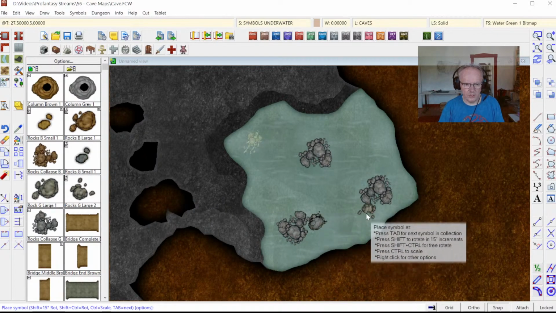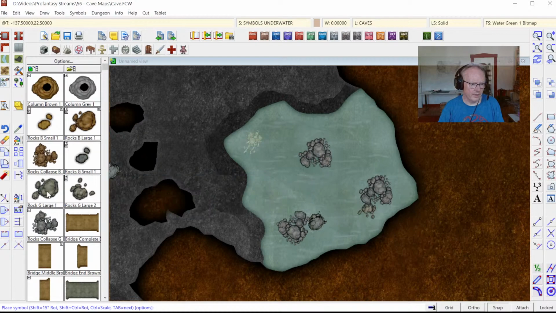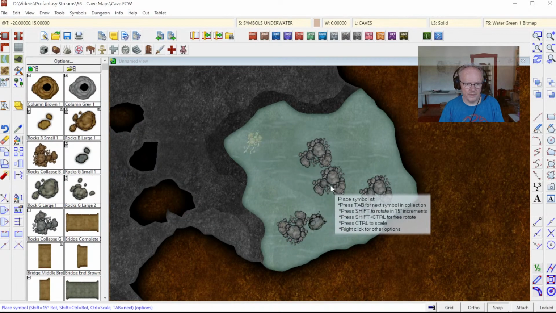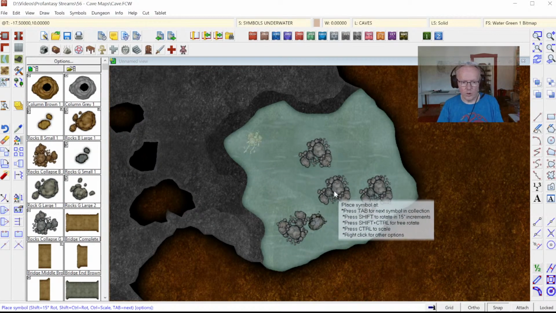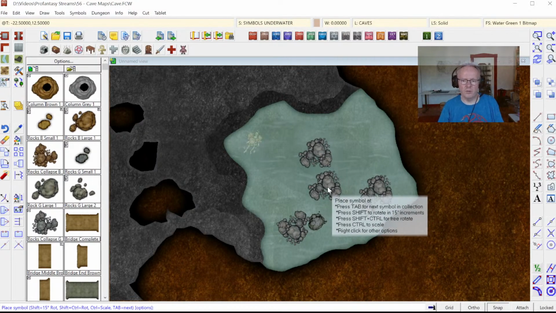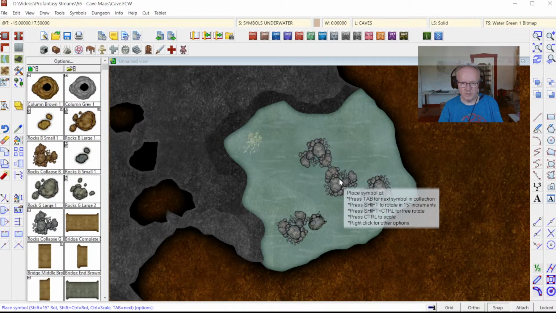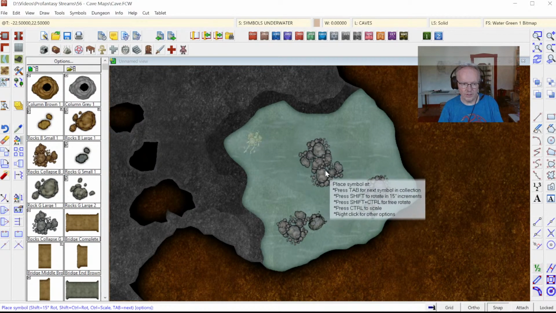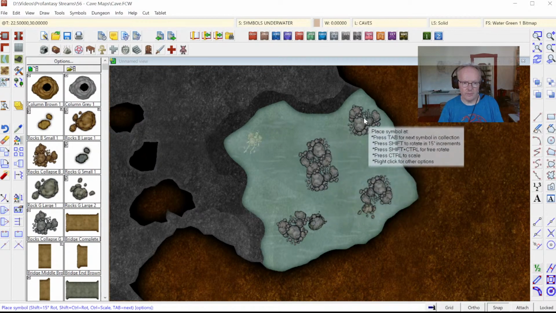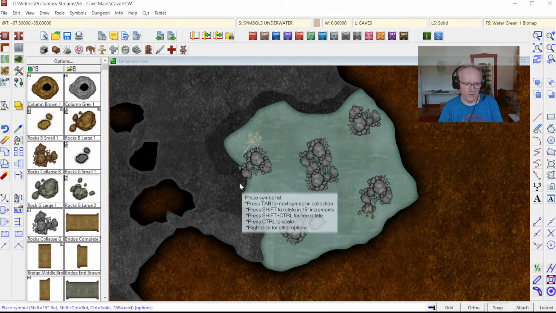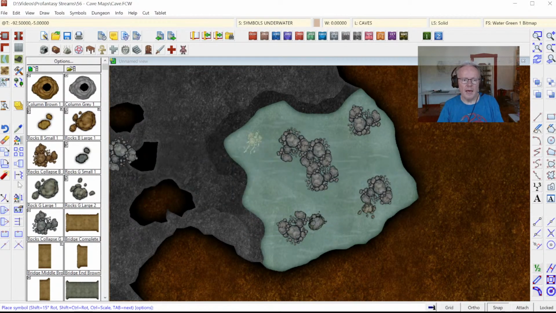If you've got a symbol like this one that doesn't rotate randomly automatically, for these I usually find that if I'm putting in more than just a couple, it's very nice to have them rotated so they don't all look the same. And this is obviously handy if it is randomly rotated, so I don't have to do it myself each time I put on the symbol.